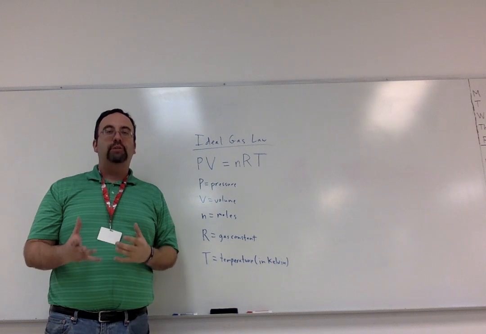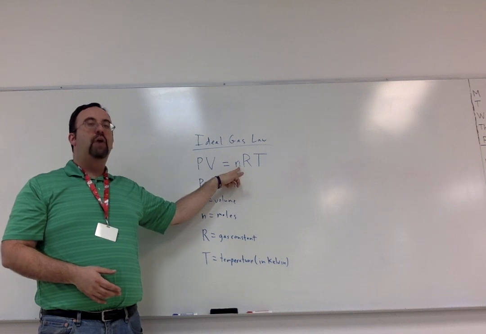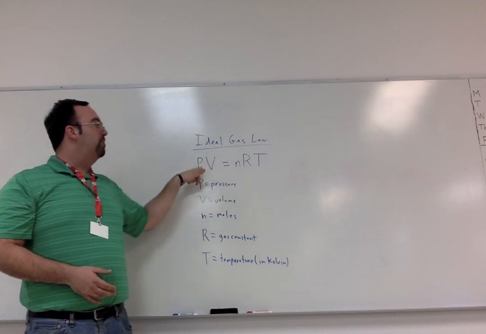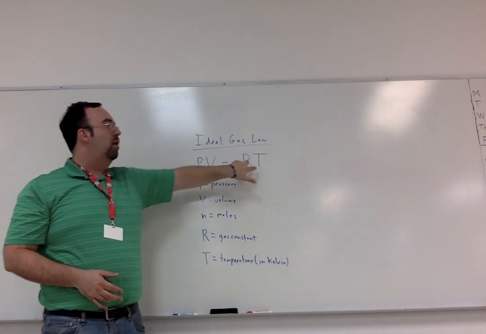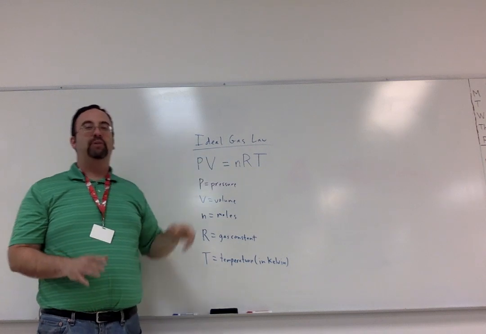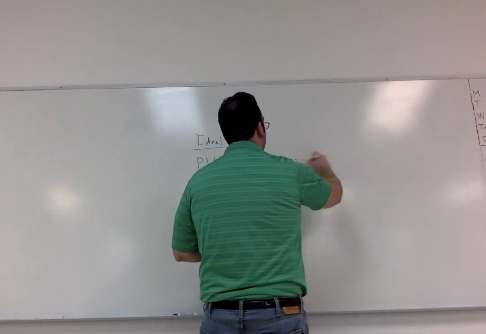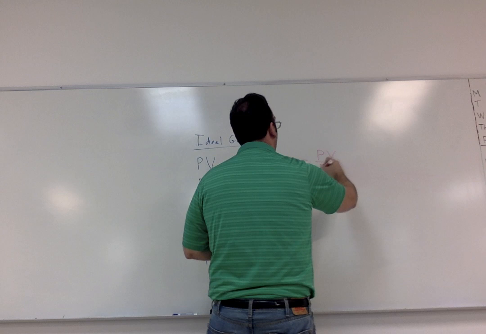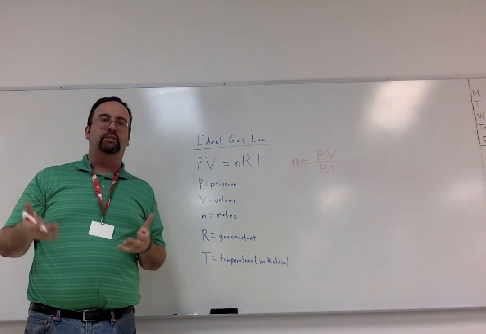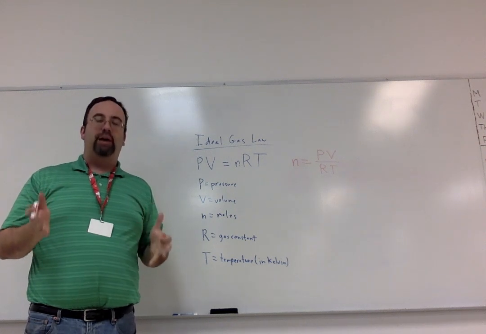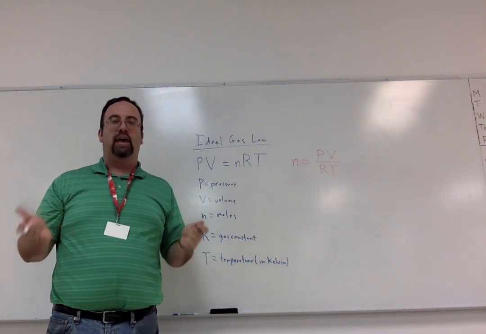So remember, the opposite of multiplication is in fact division. And so if we want to solve just for n, we can say that n equals PV divided by RT. All I did was divide both sides by RT so that I can get n by itself, because that is what I'm interested in solving for. So I'm going to write that n equals PV over RT. Of course, you could plug in the numbers that are provided for you, but because I'm looking for n, I set this up first so that the calculations are a little bit easier.